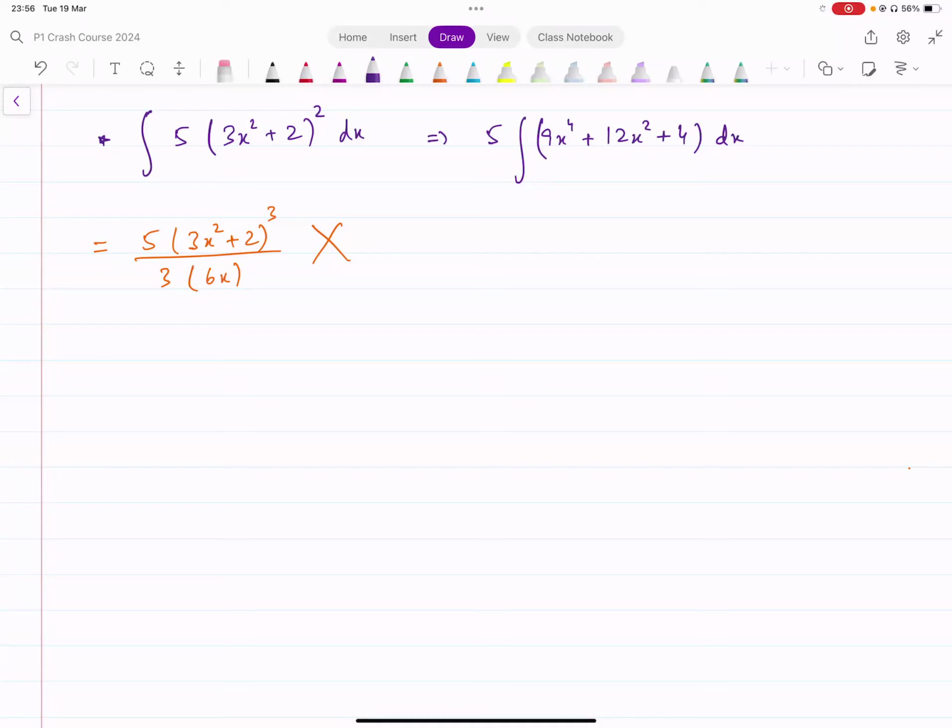Now you can integrate each of these terms separately and see what that gives you. 9x raised to power 4: 9 remains as it is, x power 4 becomes x power 5 over 5. Plus 12x squared, what's the integral of that? 12x cubed divided by 3. Plus the integral of 4, that's just 4 times x. And what do you end up with? You get 5 into 9 over 5 x raised to power 5. Let's just simplify this directly. This 3 and this 12, they're going to get cancelled, we have 4 here. Let's do the multiplication. 5 and 5 get cancelled, and you're left with 9x raised to power 5. And then 5 gets multiplied inside. That's 5 into 4, that's 20x cubed, and then 20x. That is the integral that you get for this expression. Make sense?